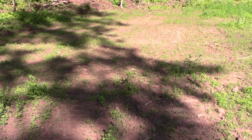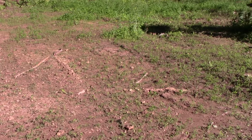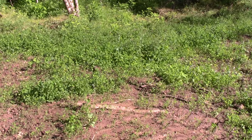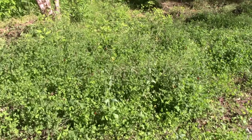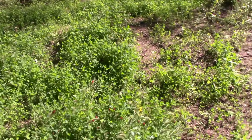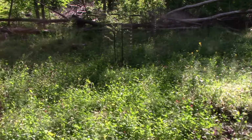We've got some good coverage, but this was a big low spot that was just completely wet. Over here it's coming really good. There's some really tall clover, but I imagine they're eating this stuff up probably as fast as it's coming up. We've got a lot taller clover over here. Really good stuff right here. That's all probably knee high over in here too. Really good. Do got some weeds coming in. We'll have to come down here and spray.